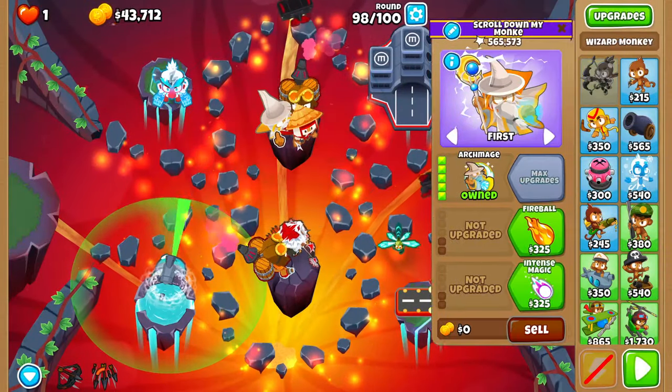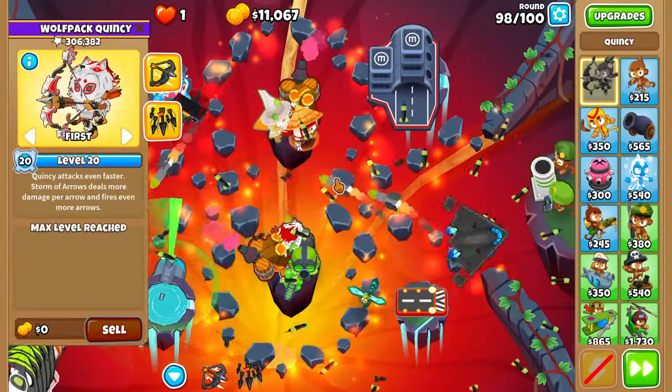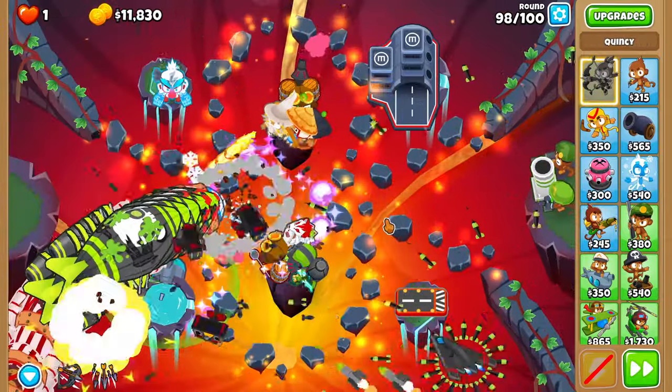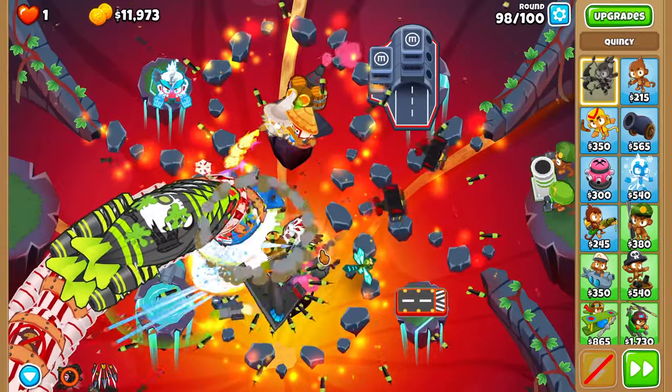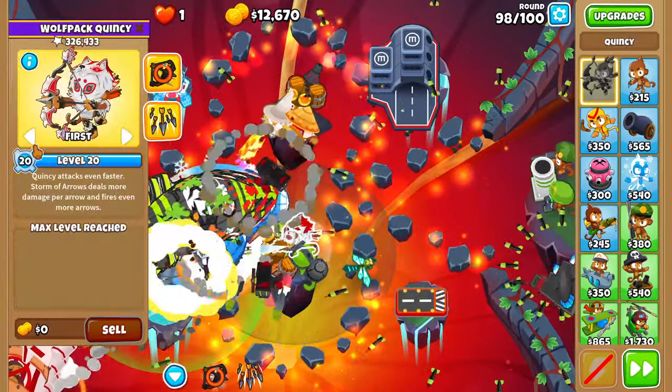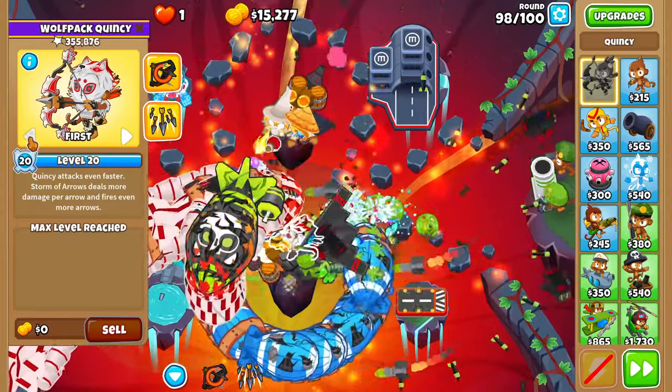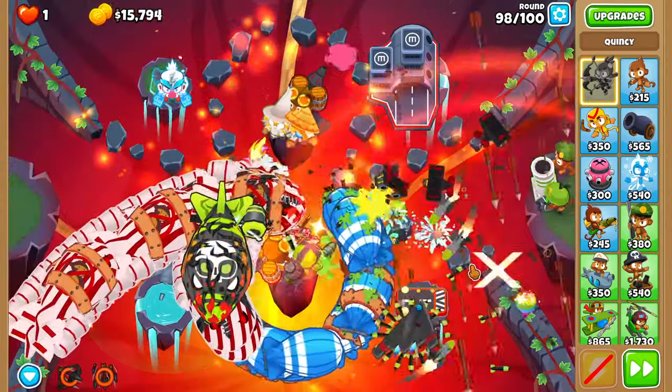Just need more mob damage, I think. Okay, I'm gonna go ahead and put some stuff on strong. And we just gotta pop that mob layer. And then we are good. We'll even use Quincy ability. I think we'll use it early, yeah. Just get as much damage as possible. Quincy on, like, first and last alternating. I like this so far. A Quincy arrow.